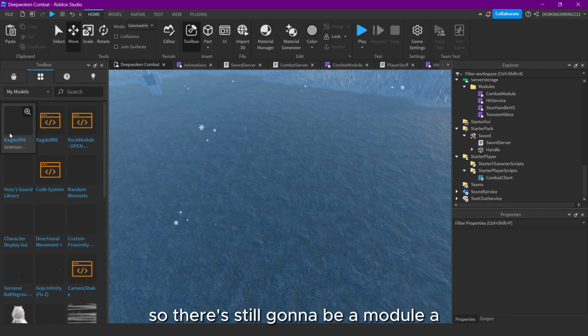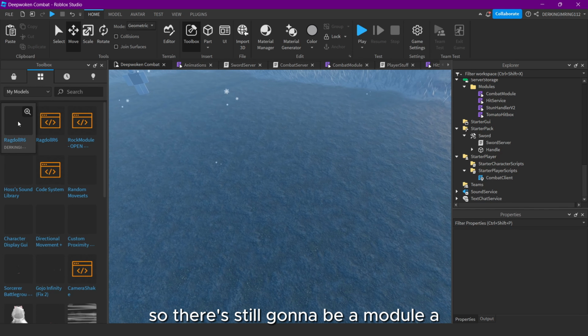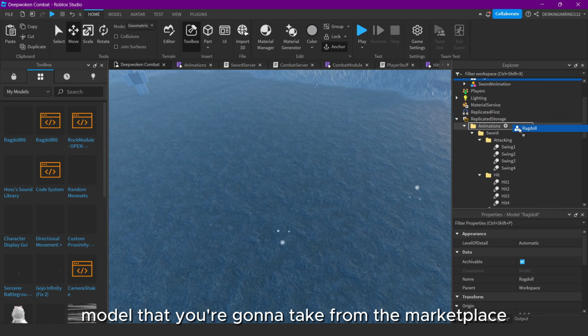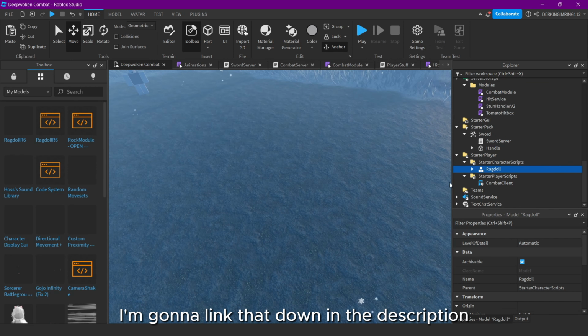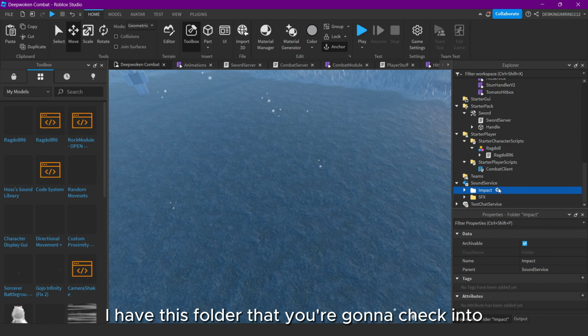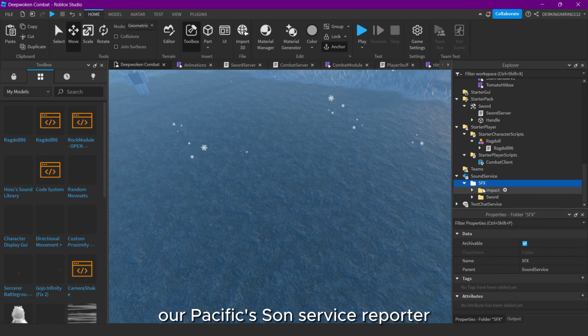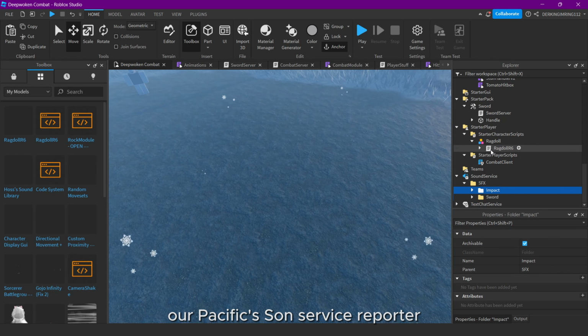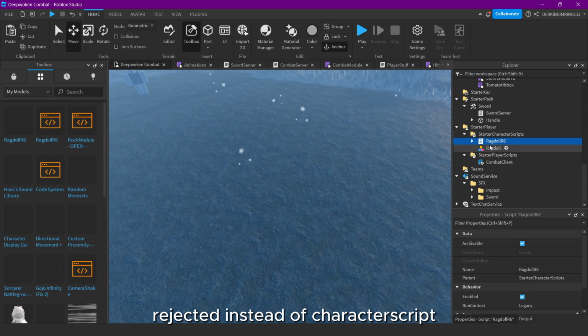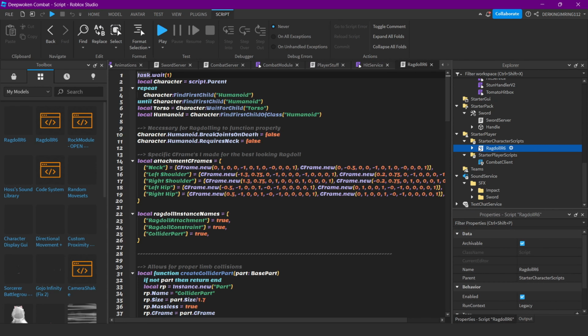So there's then gonna be a model that you're gonna take from the marketplace. I'm gonna link that down in the description, where you have this folder that you're gonna drag into our SFX sound service folder, and the ragdoll script itself, you drag it in starter character script.